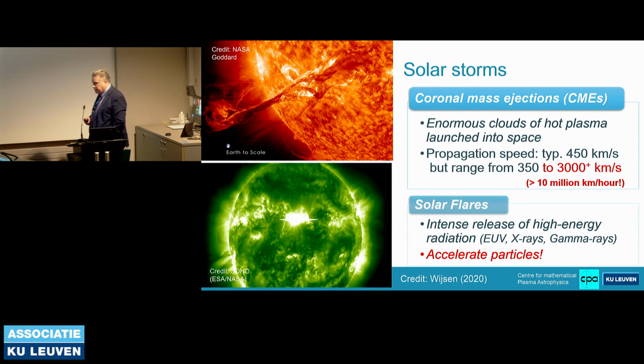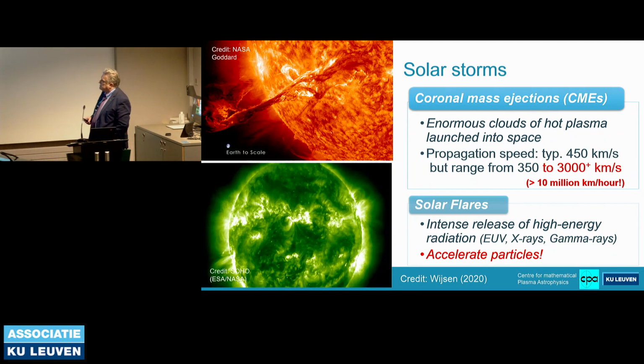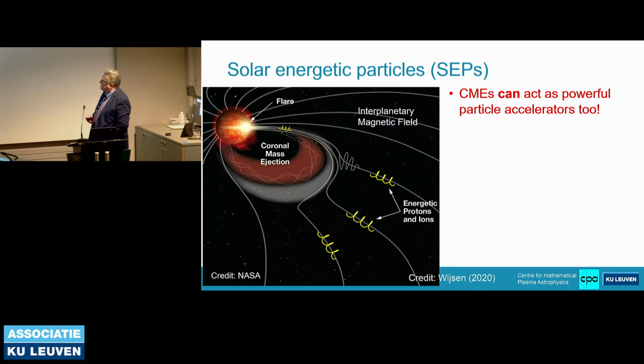Solar flares accelerate particles because of magnetic reconnection events, producing impulsive solar energetic particle events, as they are called. Now, the CMEs that I mentioned before can also accelerate particles. This is an illustration of what a CME looks like. You have here a flux rope, and it's going so fast that it creates a bow shock ahead of this flux rope, and in this bow shock, particles are accelerated.